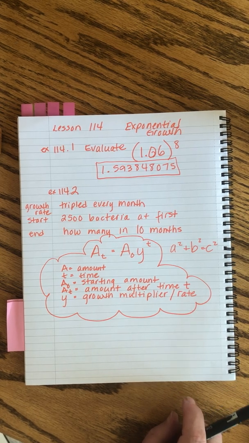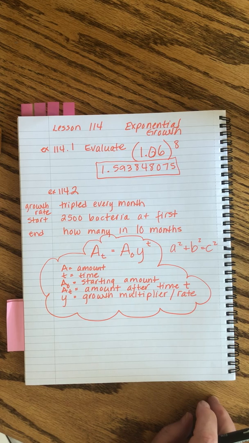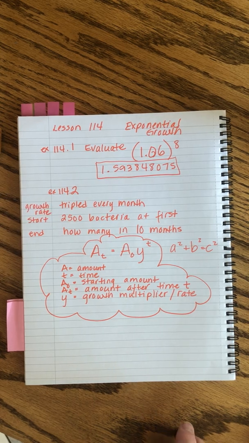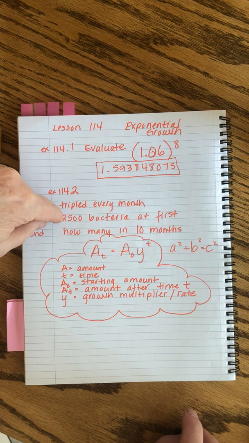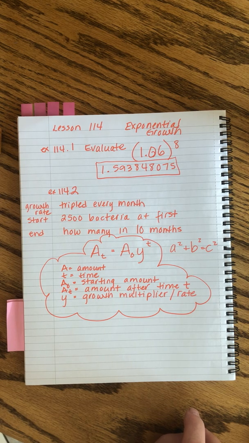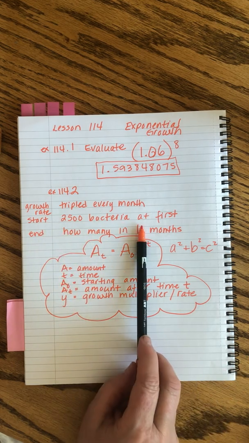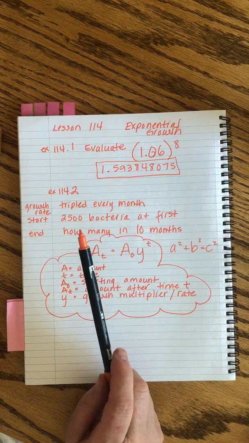And then we will go ahead with our bacteria in our dish problem, because I know you're dying to know, right? First of all, who would count 2,500 bacteria? That seems very difficult. Second, it seems like a really perfect number, right? I wouldn't think the bacteria would necessarily come out in round numbers. And third, there's going to be a lot more at the end of 10 months. Who is going to count all those? That's what I want to know.